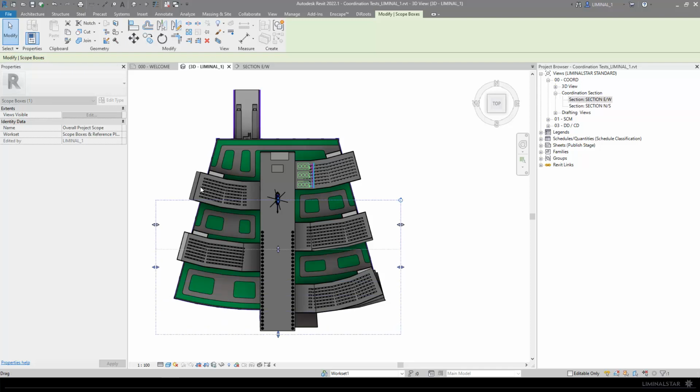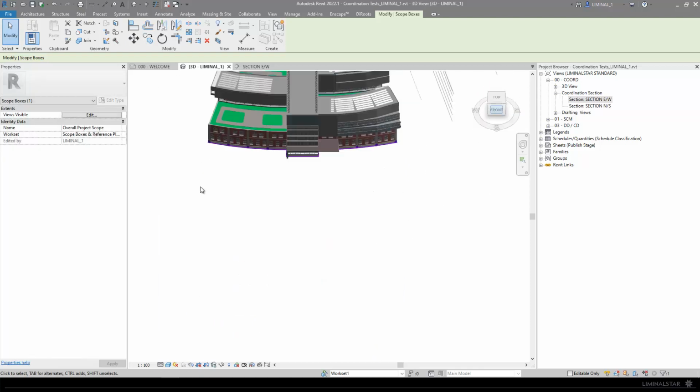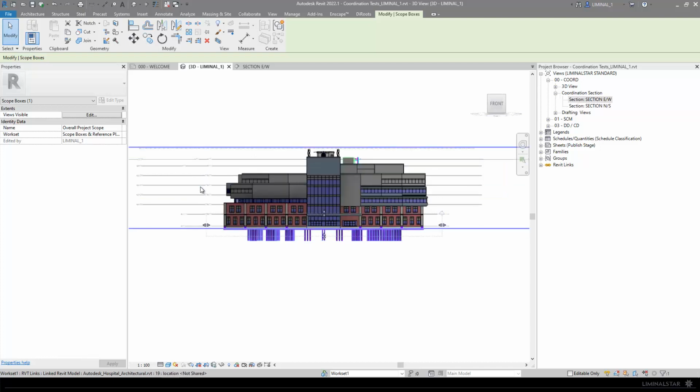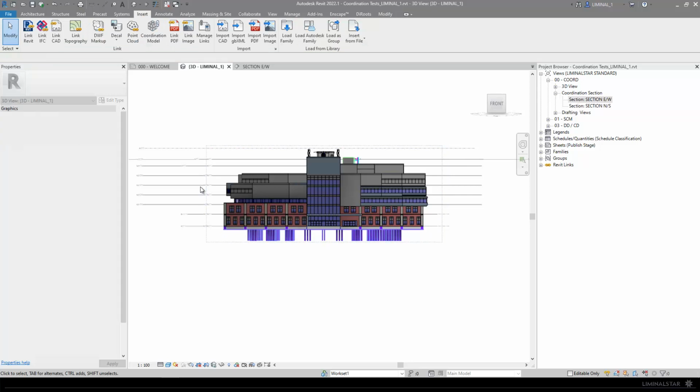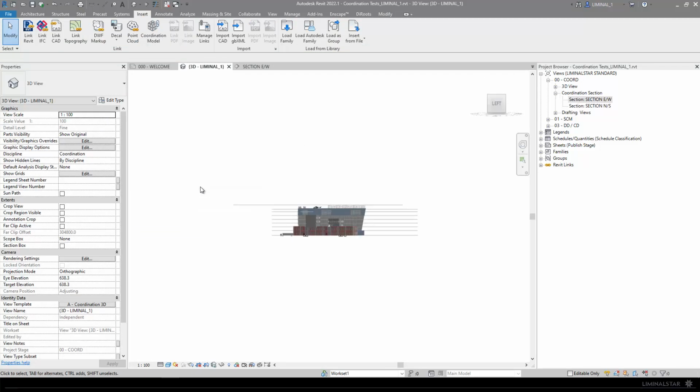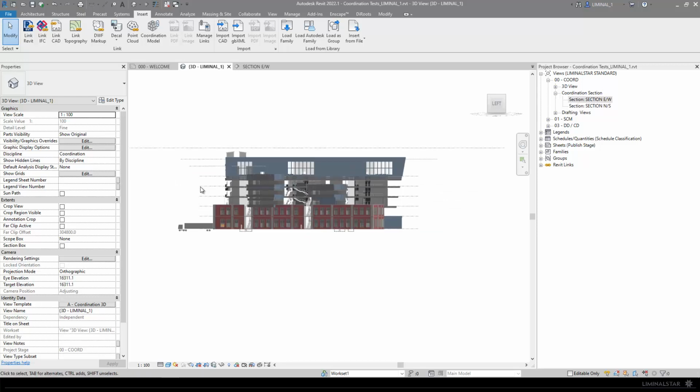And then when I do actually get these new levels and grids into this project, I'll have something that I can very easily define their extents for. Okay, so just looking for that scope box again here. And bring that to underside of those piles. Okay, so that looks good. That's encompassing all of the geometry of the building within that scope box.